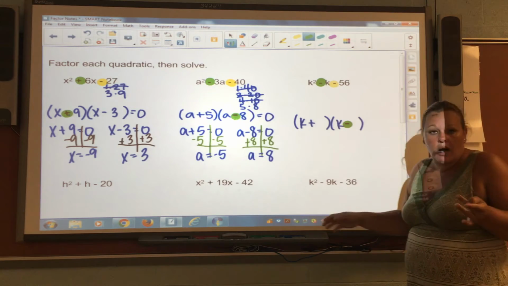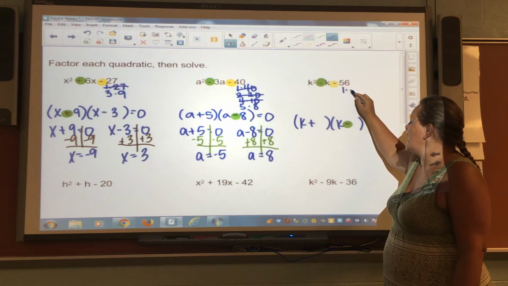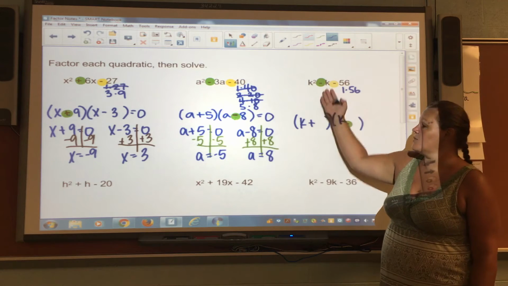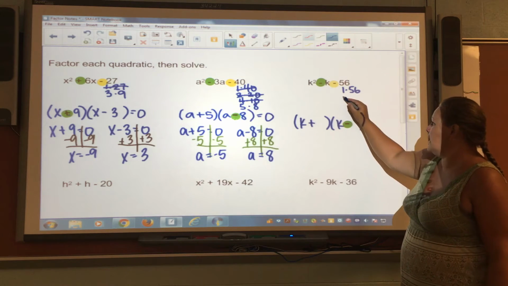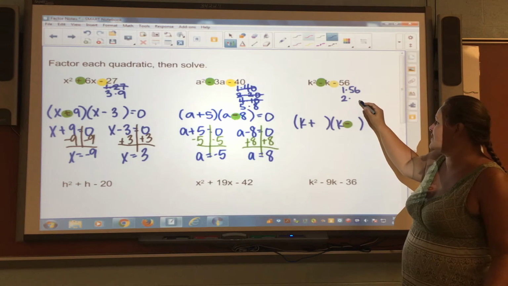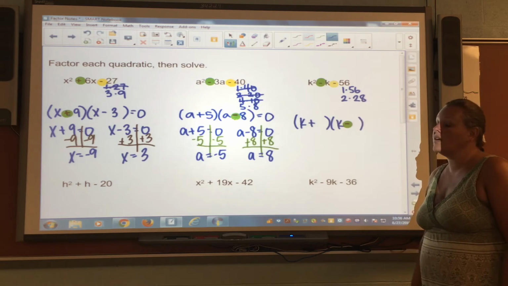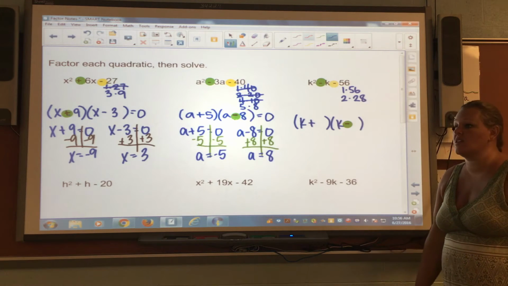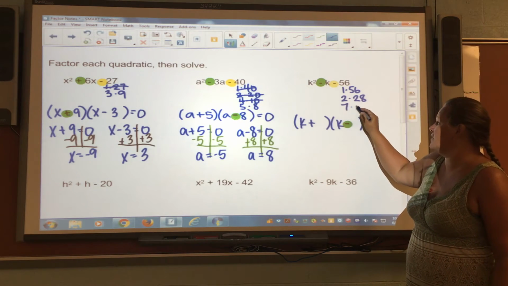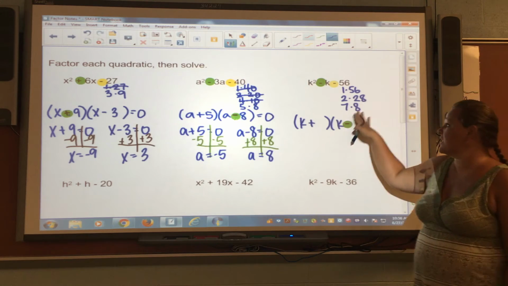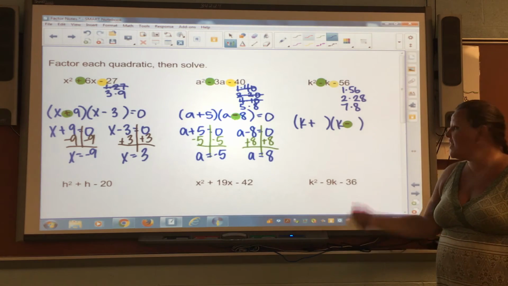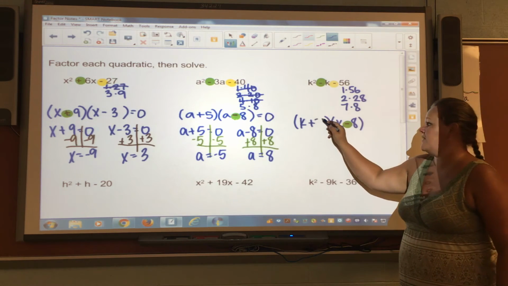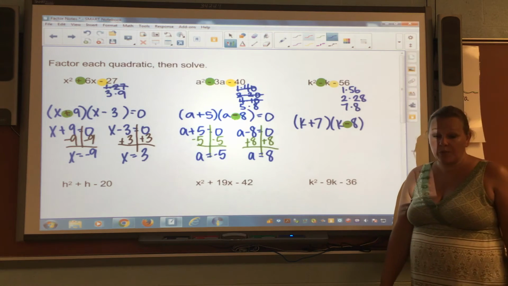So we'll just think of a couple of them. If I do 1 times 56, that does give me 56, but if I subtract, I get 55. 2 times, let's see, 28 will get me to 56, but if I subtract, I get to 26. Jump around, how about 7 times 8 is 56, and when I subtract, I get the 1. Yay! So again, the largest number 8 would go with the minus sign, which would leave the 7 that needs to get tucked in there with a plus sign.